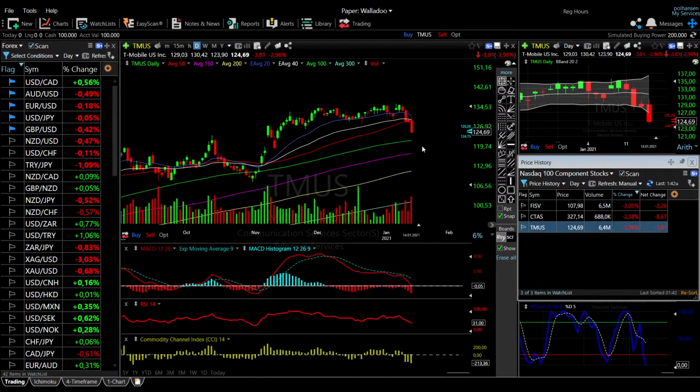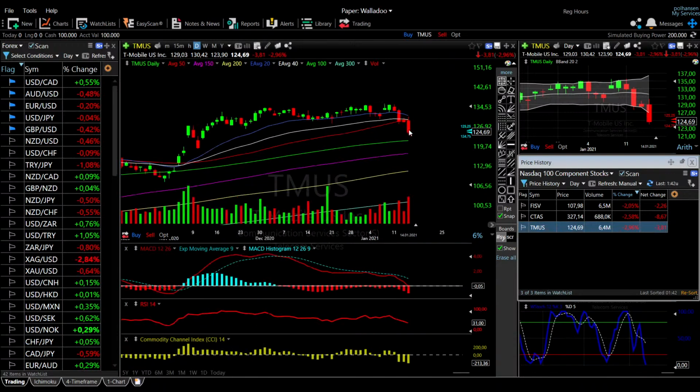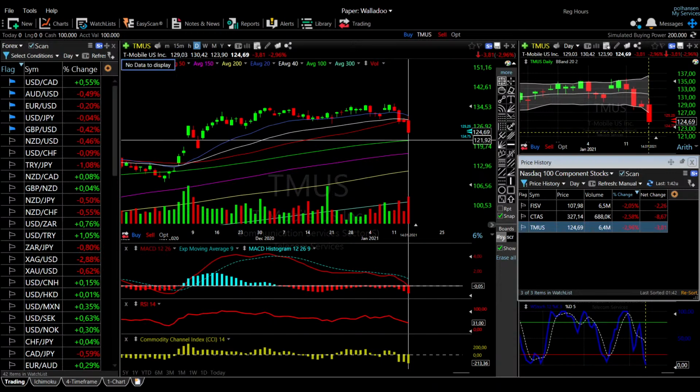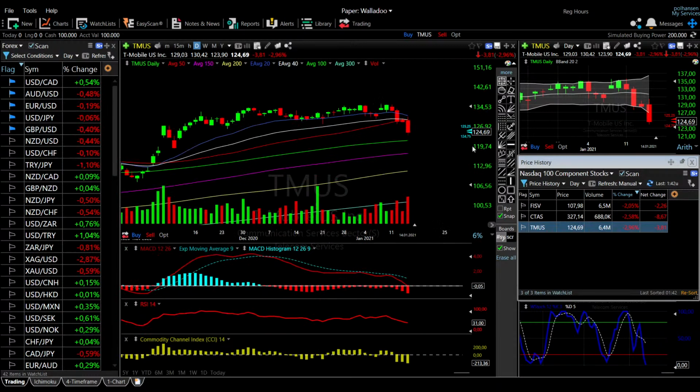And the last one here in the NASDAQ, we can see that is TMUS, and we can see it's way outside of the Bollinger Band. We're just above the 100 moving average. So whether or not we manage to reach the 100 moving average, that is the question. It is also on the edge of being oversold. I would bet that if we get to the 100 moving average, we're going to see a lot of buyers coming in and buying this to the upside.